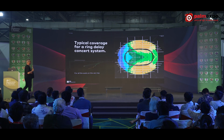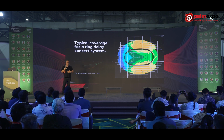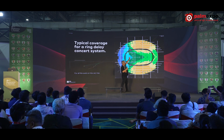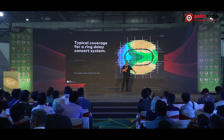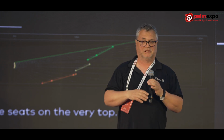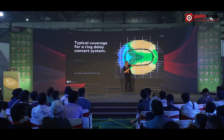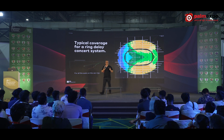And here we have a ring delay system, concert system. And the ring delay, in our world, we do something really neat with it in the venues where we have installations. So in this venue, there'll be a fixed installation of speakers, and the ring delay speakers, they're all rotatable. So you can rotate that array. So typically, as you've seen before in the sports venue, it just points, let's say, straight out, this one. And now I can rotate it 45 degrees, so it points this direction, which is in line with the stage. So I can utilize it as a delay.